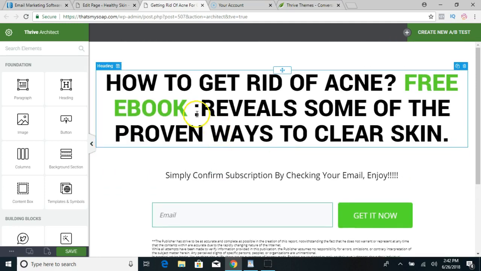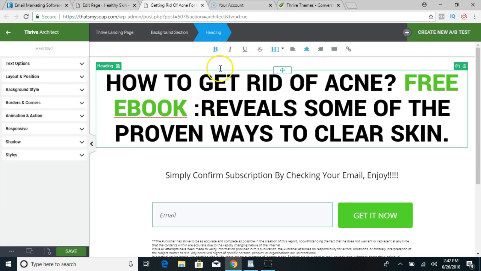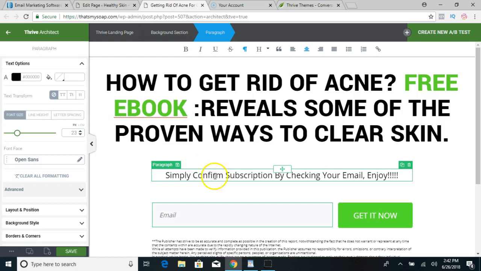And this just shows how easy it is to change things around. Now, I'm not going to change things around because this is an active capture page that I'm actually using right now. So I'm not going to change it, but I'm going to click on it and show you how easy it is for you to change these words and things like that, lettering. You just click on the box. Same for this box here where I'm at right here, simply confirm.